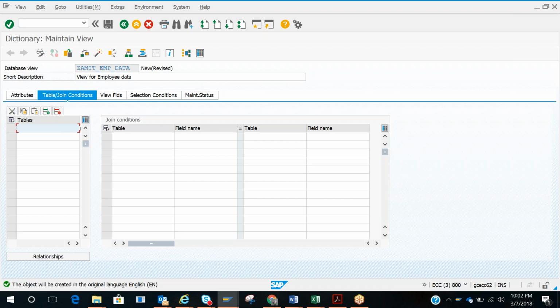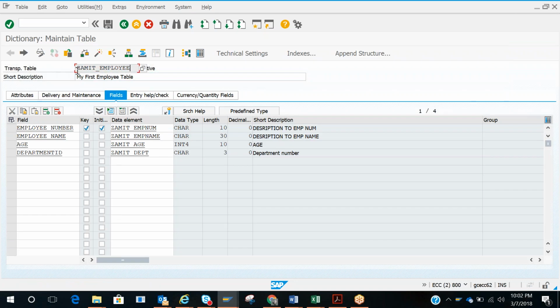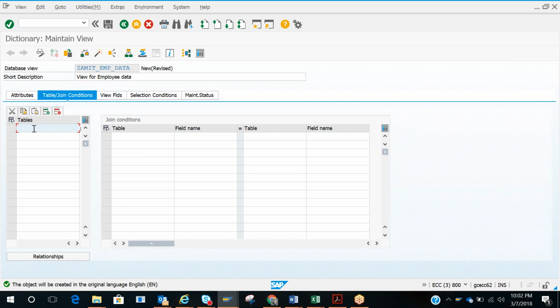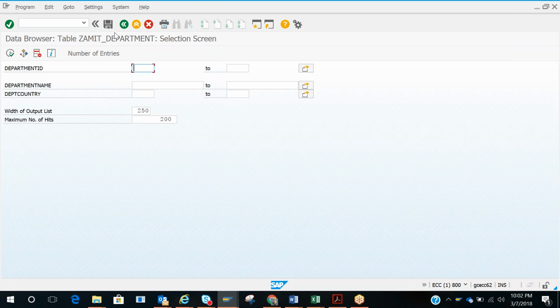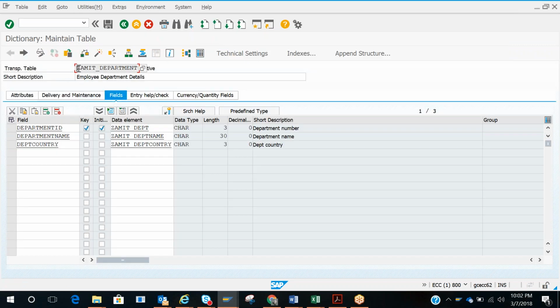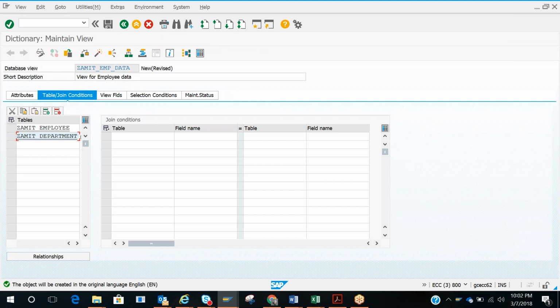The first table we need to provide is the employee table. We are just giving the table names: one table here, then the department table name here. Press the relationship, and it will show you the relationship between these two tables.